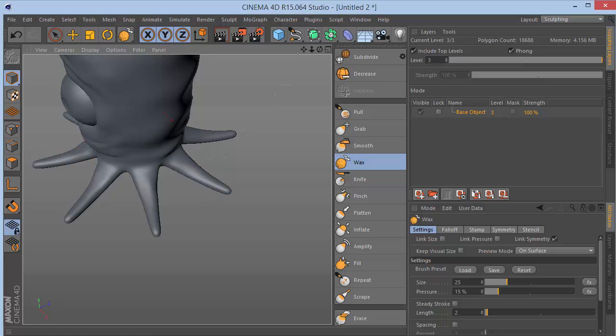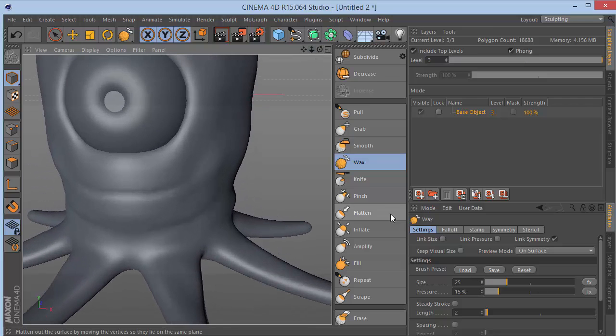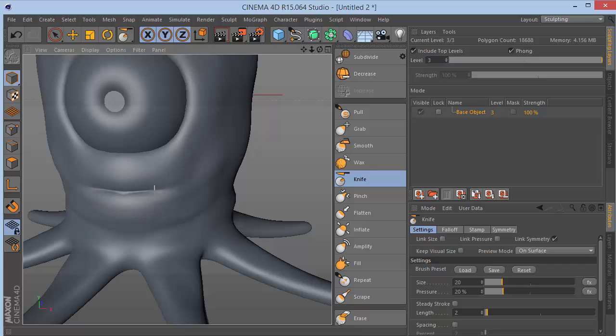And one more thing we can do is choose the knife tool, and we can go and make a sharp edge over here. Let's reduce the pressure of that down to 10. Let's set the size of that to 15.